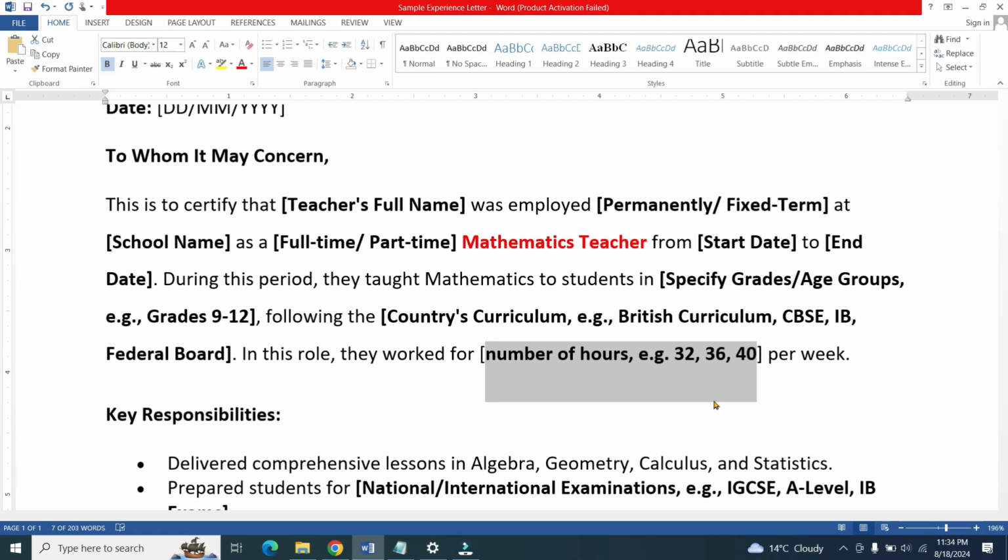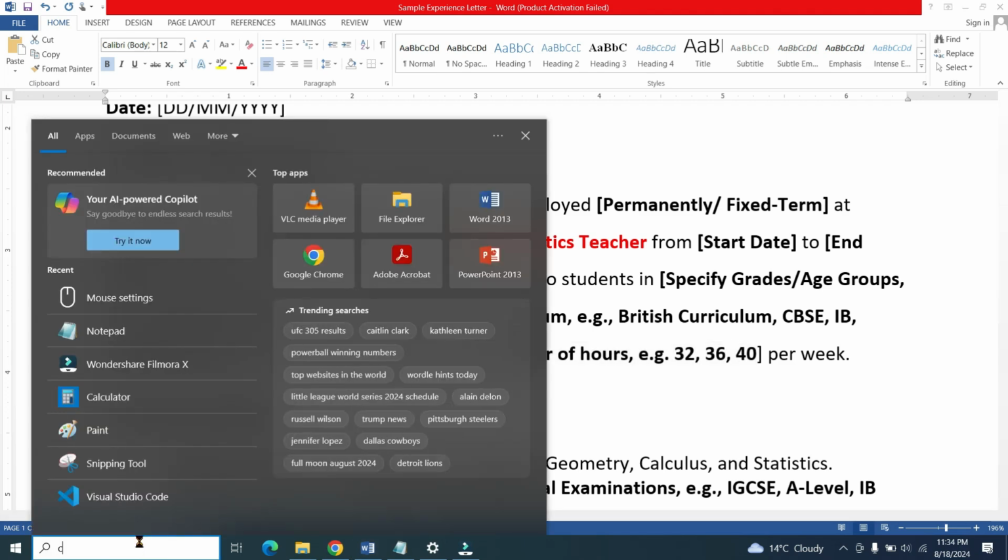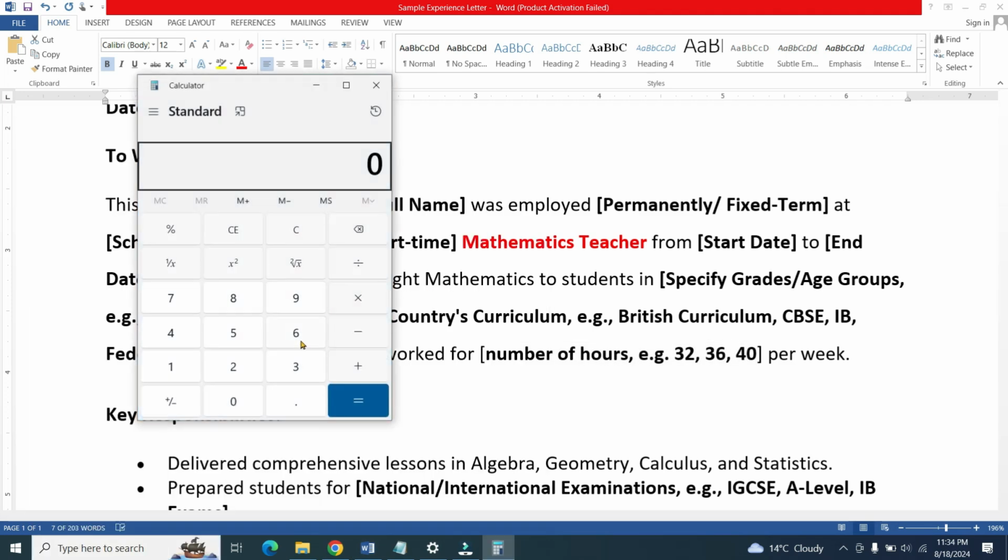But if I'm teaching, for example, 30 hours a week, so it is less than 40 hours. So they will calculate it and let me know how many months they have considered out of a year. So, for example, I can do a quick math for you. If I'm teaching 30 hours in my previous workplace, 30 divided by 40 is 0.75, multiplied by 12 months. So it becomes almost 9 months.